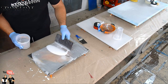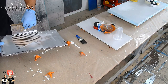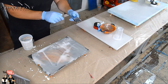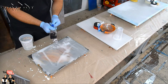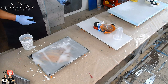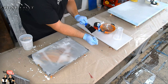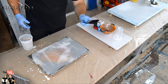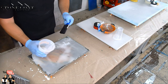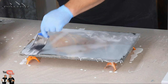Okay, I'm going to put this right on back here. Okay, now I got my Stone Coat Countertops chopping brush. Don't forget to de-shed these brushes, just like any other brush. To de-shed it, just grab the end of the brush and violently pull out. Not much coming out at all. And then pre-prime that brush. If I were to take this dry brush and stab it on my epoxy, it's going to suck some out. So I just simply load it up first with a little of this clear epoxy and chop away.